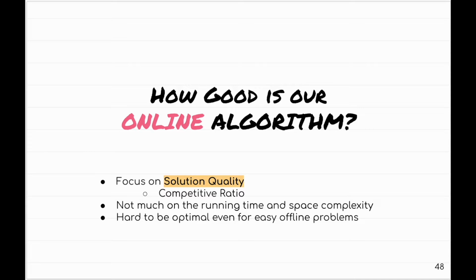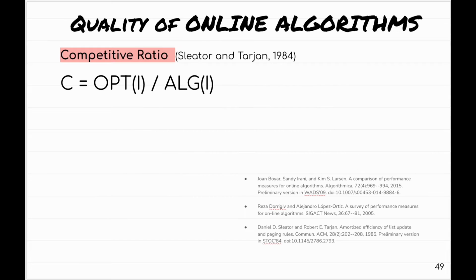Okay, so yung competitive ratio is the corresponding solution quality metric na malapit din sa how approximation ratio is obtained. So we are basically comparing it to the optimal solution. How good is our online algorithm with respect to the optimal solution? So that's what we call competitive ratio. Hindi na tayo masyadong magfo-focus on the running time and space complexity. It is because it's very hard to be optimal even for problems na easy sa offline setting, nagiging hard kapag napunta na tayo sa online setting.